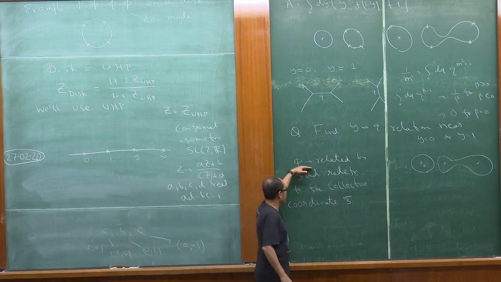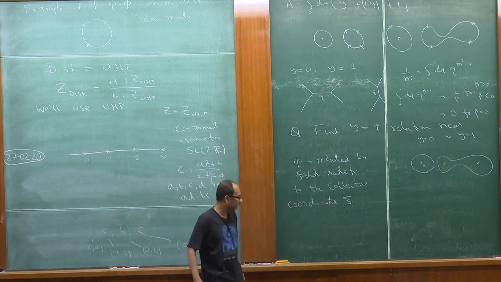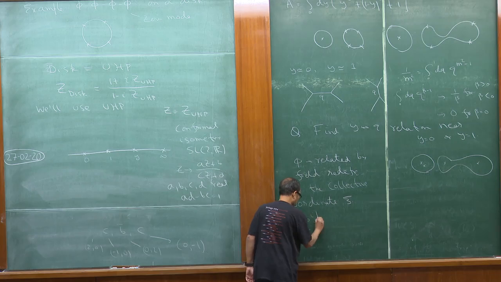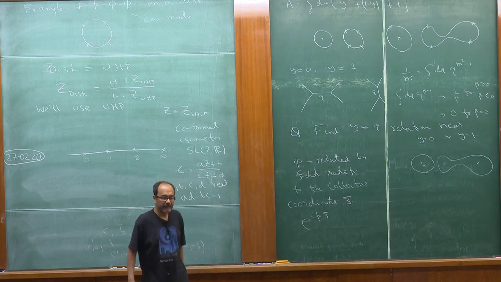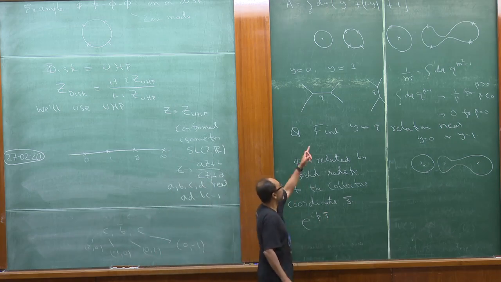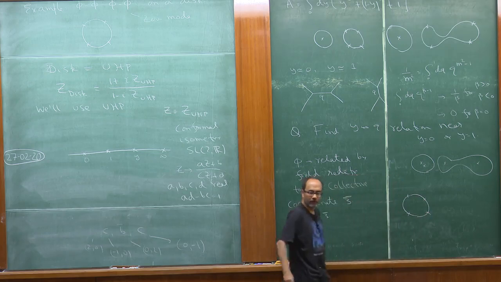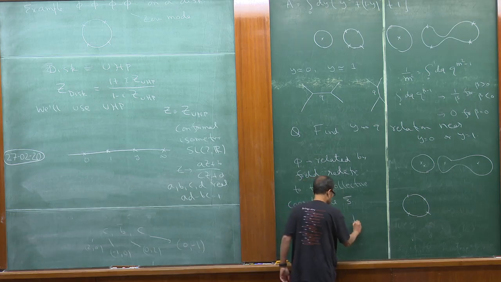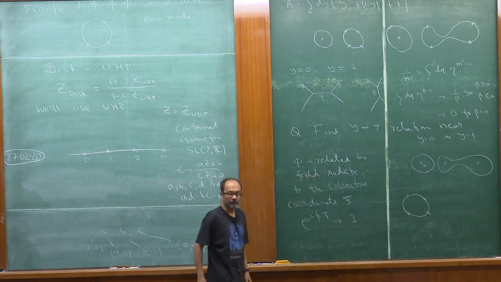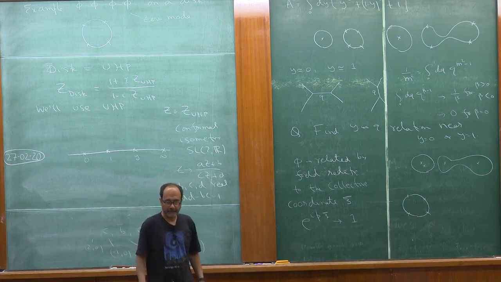Okay. So we saw that phi is related to the collective coordinate xi, right? And the xi dependence we know is trivial. It should be e to the i p dot xi, where p is the total momentum that is flowing into the diagram. Now here p is 0, because our diagram has only open strings in the external state. So this part has no energy flowing in. So we expect that this should be 1. So the xi dependence should not be there. If you think in terms of collective modes, the amplitude should be independent of the collective mode.